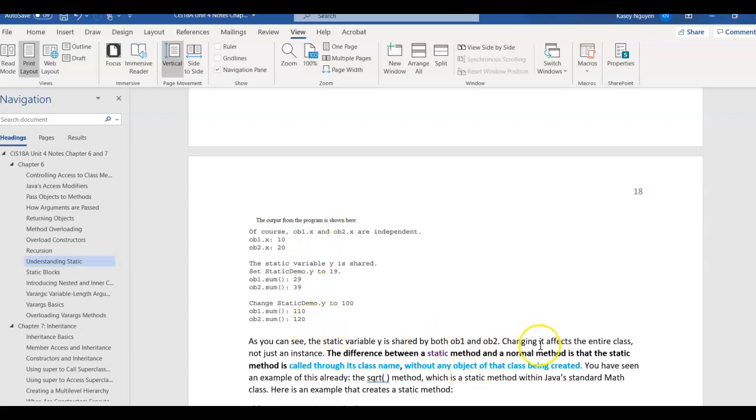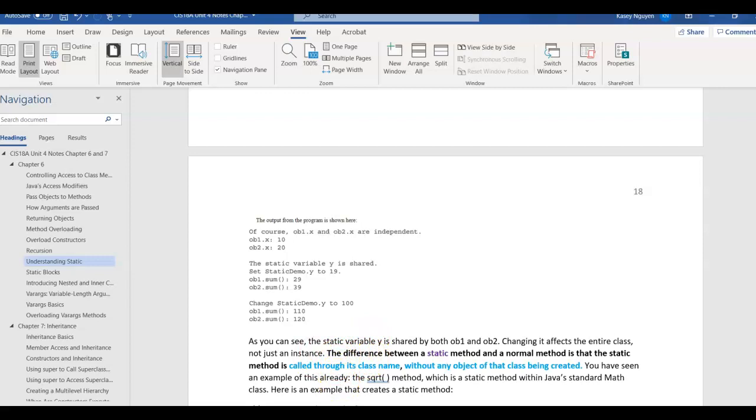So here you can see that the static variable y is shared by both objects, and it changes its effect for the entire class, but not as an instance.